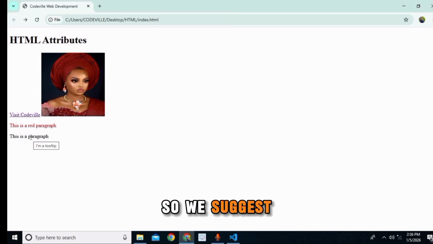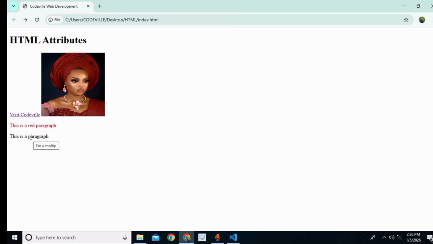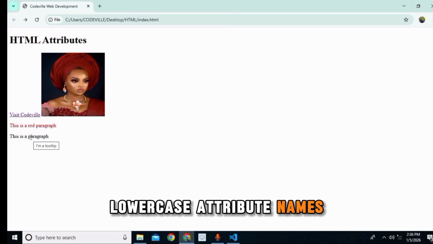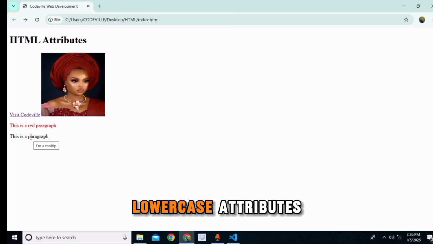So we suggest that you always use lowercase attributes. The HTML standard does not require lowercase attribute names, but we suggest you always use lowercase attributes.